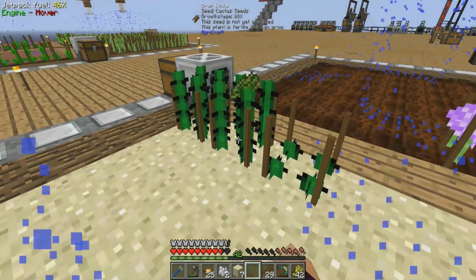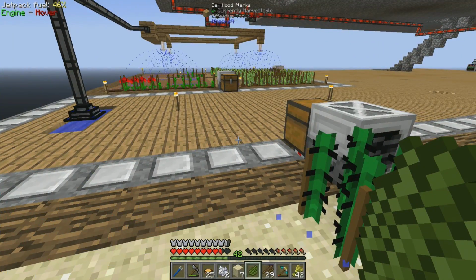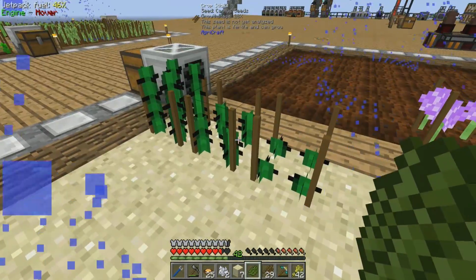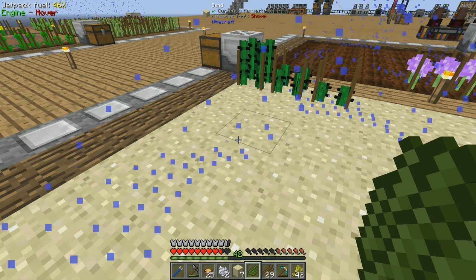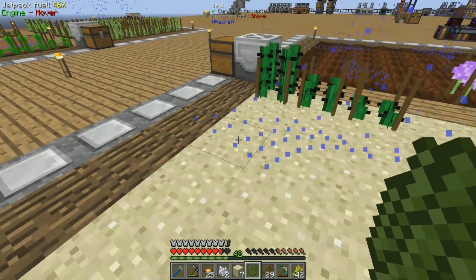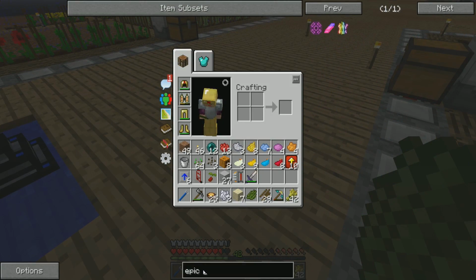And when you harvest these, you actually get cactus green directly, and so you don't have to smelt cactus in order to get cactus green. Pretty cool stuff. And just like everything else, it doesn't pick up the actual seed when you do that, it just picks up the produce itself. So the only seed that we're missing now is the lapis seed. That's going to get us the blue dye, and also combined with the red dye is going to get us the purple dye.